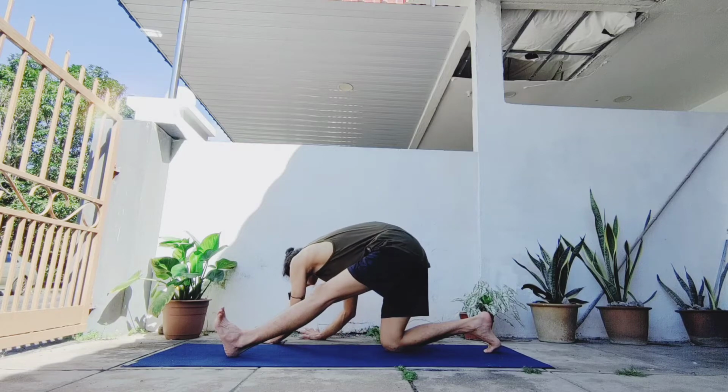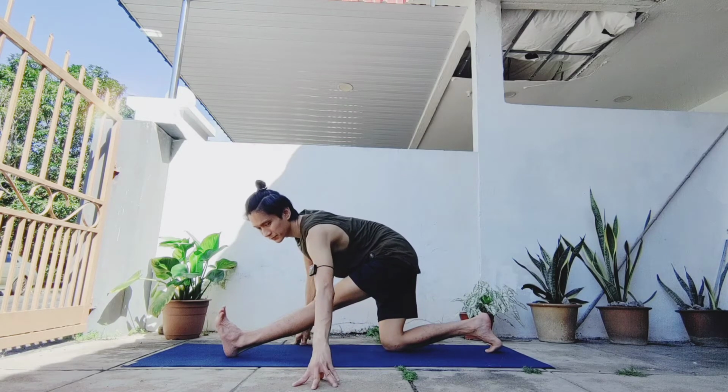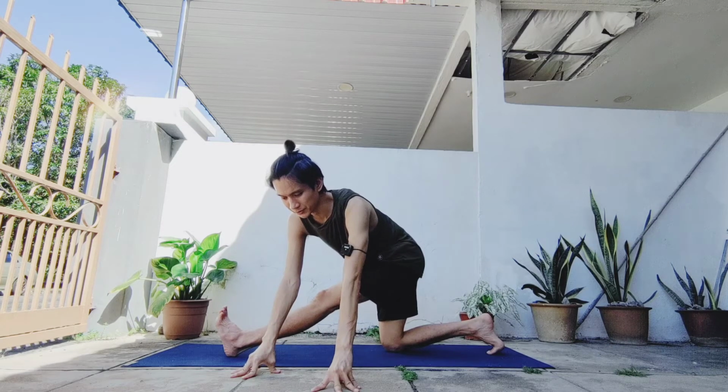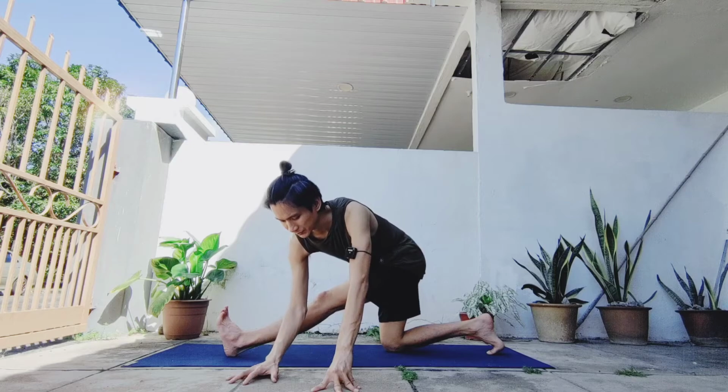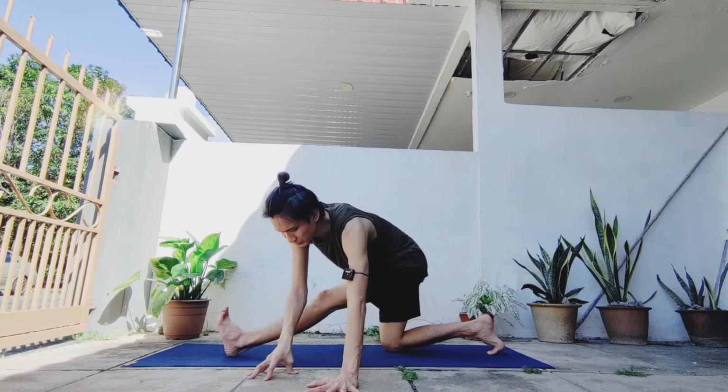Nice one. Inhale, lengthen the spine. Exhale, walk to the left, 45 degrees to the left side. Lengthen the spine first when we inhale, then exhale, lower down. If you need to put your palms on the block, do so.